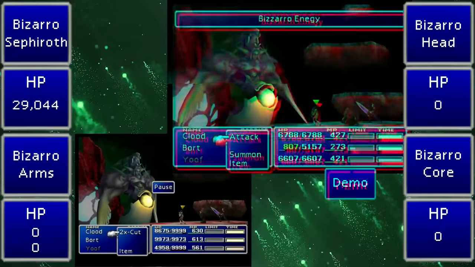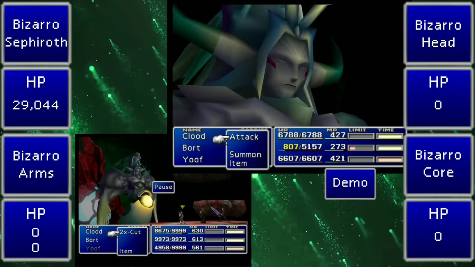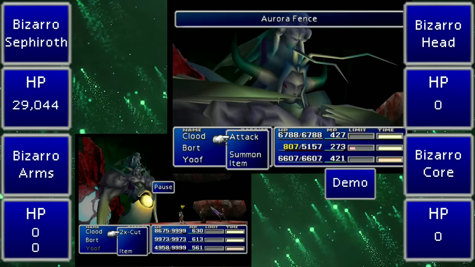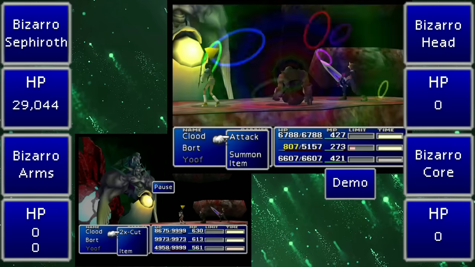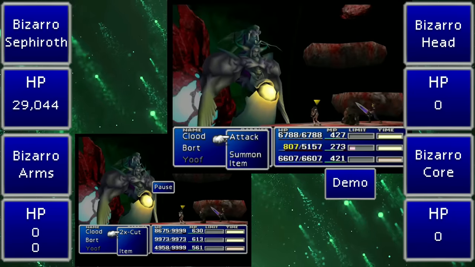This is the part where the fight gets dangerous. If the head is defeated, then there's a chance that Bizarro will use a move called Aurora Fence. If we ever see this move, this attempt is dead, and that is because Aurora Fence targets all 3 party members and it removes their Fury.